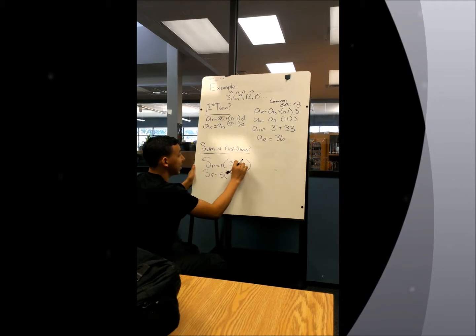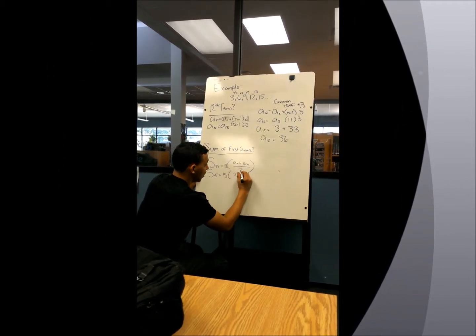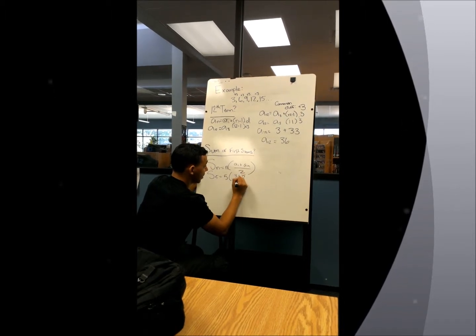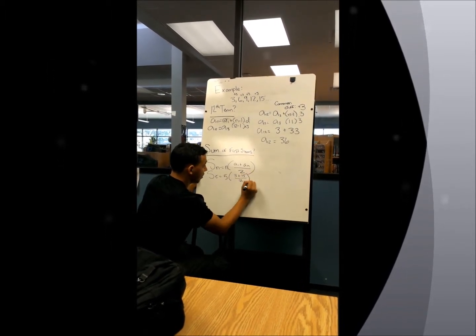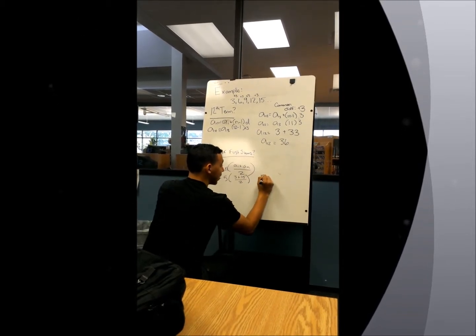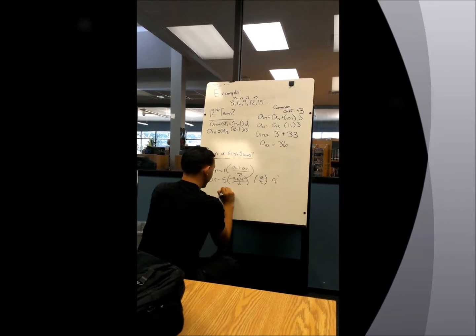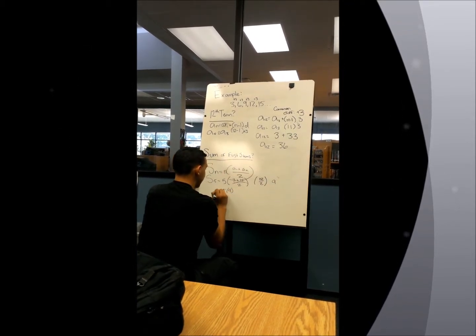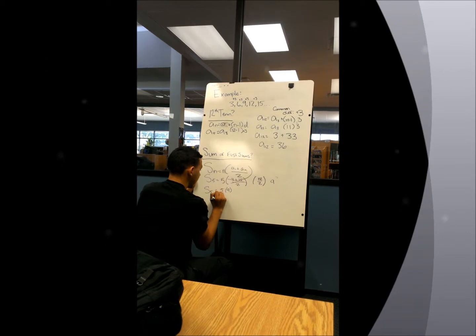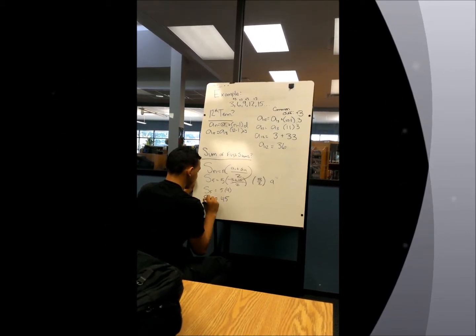And An is the fifth term, so you're going to put 15 and then divide it by 2. To simplify this, you're going to have to put 18 divided by 2, which gets you 9. You bring down this 5 and put the 9 here, and that gives you 45. And that's the sum of our first 5 terms.